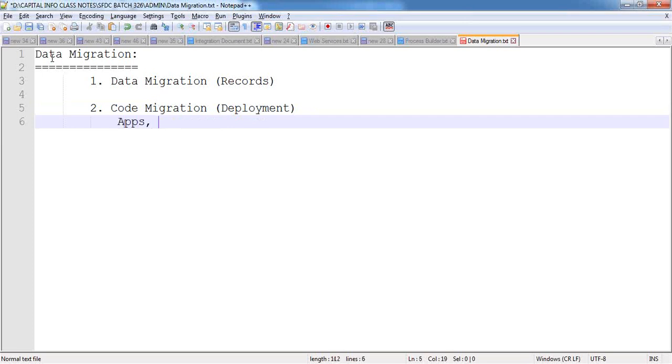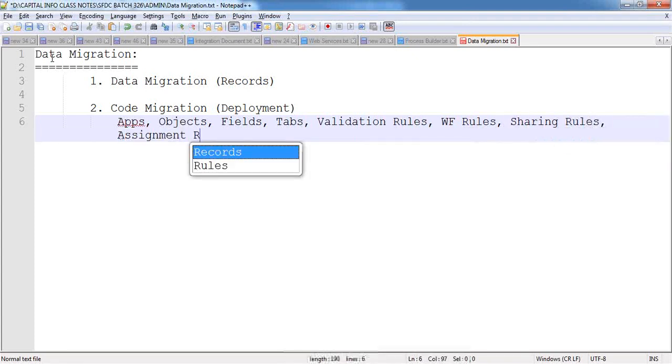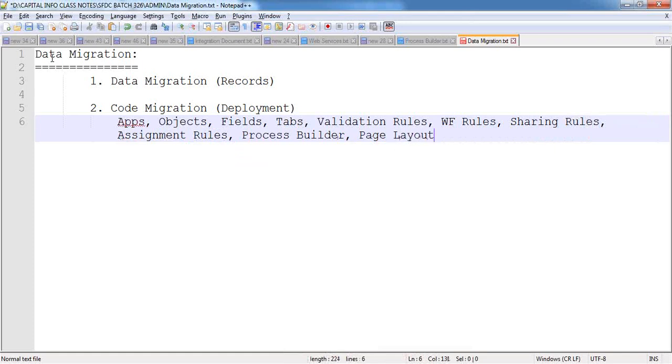Like the applications, objects, fields, tabs, validation rules, workflow rules, sharing rules, assignment rules, process builder, page layouts, all these things.